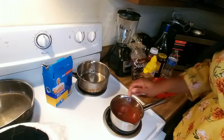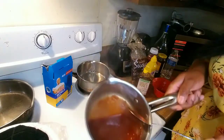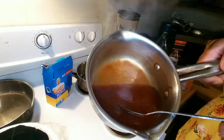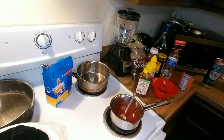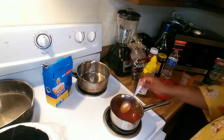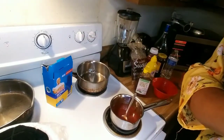And then once you take it off the stove, it'll start thickening up again. But melting it keeps everything mixed in. And you could leave it on low until your chicken is done, or you can turn it off at this point because now you won't need it. Because all you're going to do is just dip your chicken in it and then put it back in the air fryer. So I'm going to turn mine down.